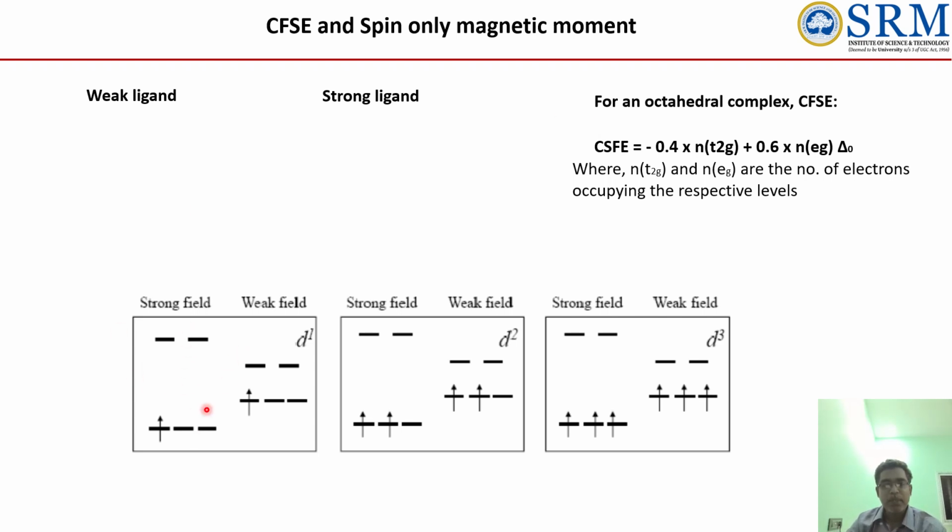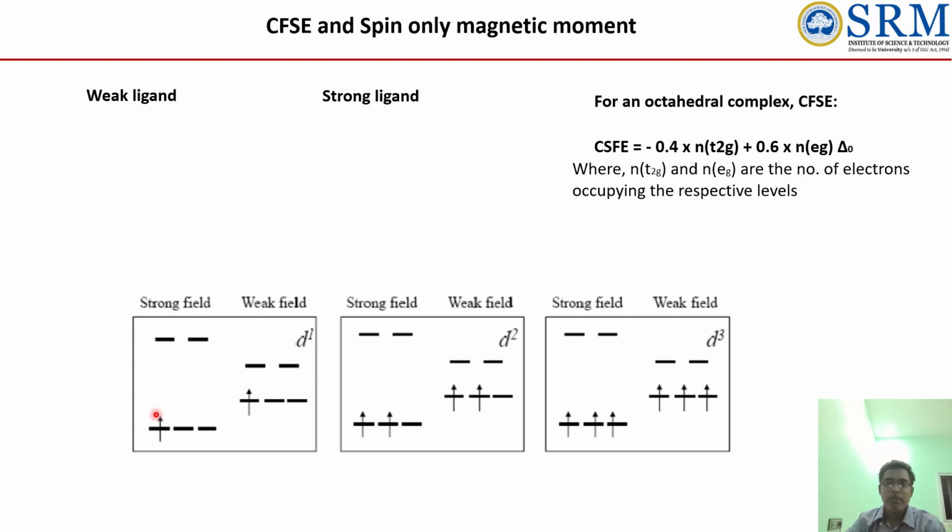For example, in this particular slide, I have compared the number of electrons, how the electrons will be filled when you have a weak and strong field ligand, and how your crystal field stabilization energy changes. This is the formula for calculating crystal field stabilization energy. The negative sign is a stabilization effect, that is 0.4. How many electrons are present in the t2g orbital, either on the plus half or the minus half of the spin, it doesn't matter. The number of electrons in the t2g orbital multiplied by 0.4 will give the stabilization number, whereas how many electrons are present in the eg will give you the destabilization number.